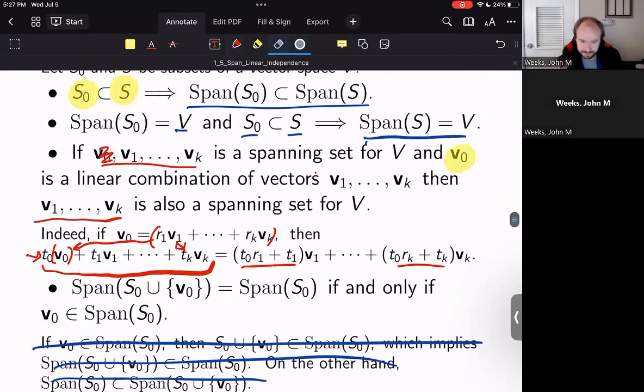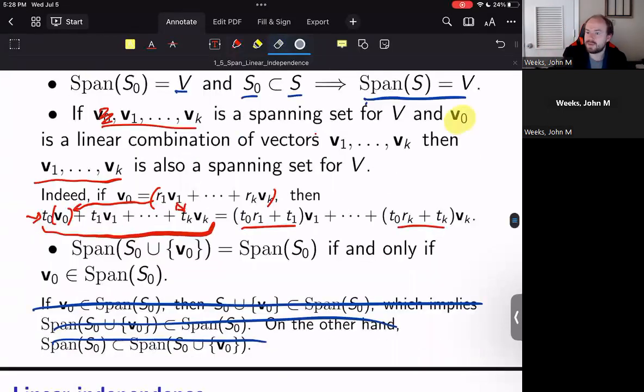So same sort of deal. It's kind of like the opposite sort of deal. If you have the span of a set unioned with a vector, and you determine that that's just the span of your original subset with this V naught vector taken out, then it turns out that the only way that can happen is if your V naught is actually an element of the span of your original set S naught. So if you're adding an element to your span and realizing, oh, I'm just getting the same spanning set, then what that means is that the extra element you added was already in the span of your set. You didn't add anything extra.